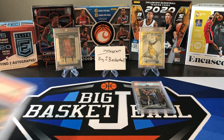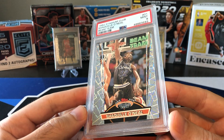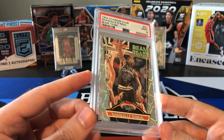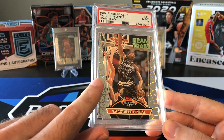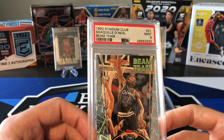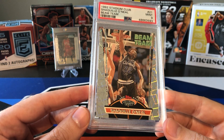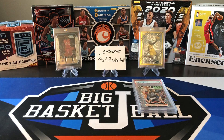Number nine on the list is Shaquille O'Neal PSA 9 Beam Team. This one was really pricey a few months ago — I think it was hitting over like $1,200, $1,300, and prices have cooled off a little bit. It's a shame I didn't get this back-graded in time when those sales were really high. I bought a box of Series 2 Topps Stadium Club from 92-93 and actually pulled this from the box, graded it myself, and was really happy it got a nine because these are very condition sensitive. Recent sales are in the mid to high $600s, up to around $900 as an outlier.